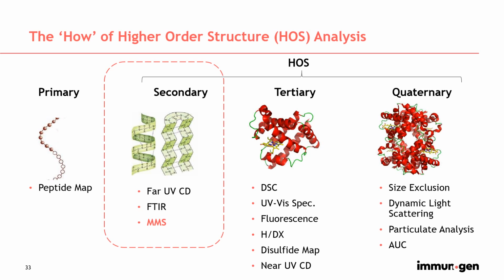For the purpose of this talk, we are going to focus on the secondary structure, which is commonly studied using far UV-CD or FTIR, both of which have some recognized limitations. For example, limited concentration ranges, requirements of high amounts of sample, incompatibility with certain buffer matrices, and more importantly, complex workflows that involve quite some hands-on time with sample prep and data acquisition. MMS provides an alternative to these two techniques while also overcoming some of those challenges.